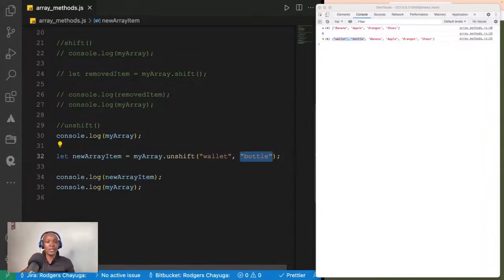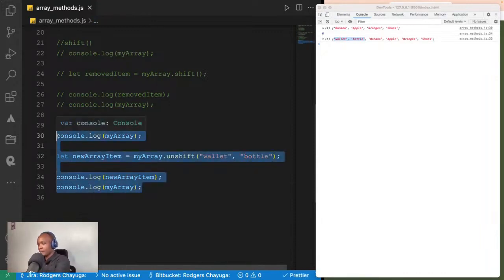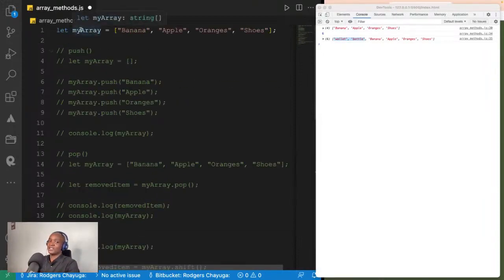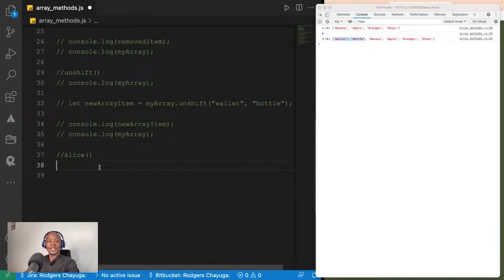Okay, that's very nice. There is another array method that you can use. It's called slice. So a slice returns a new array with a selected portion of the original array. When you select it, because you're slicing, let me just give you an example. We are having this array the same way it is. Now, we need to slice it.